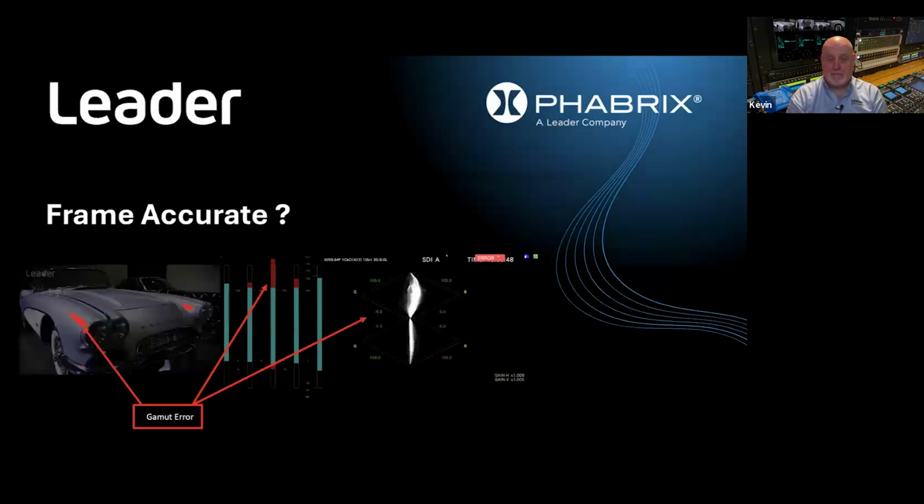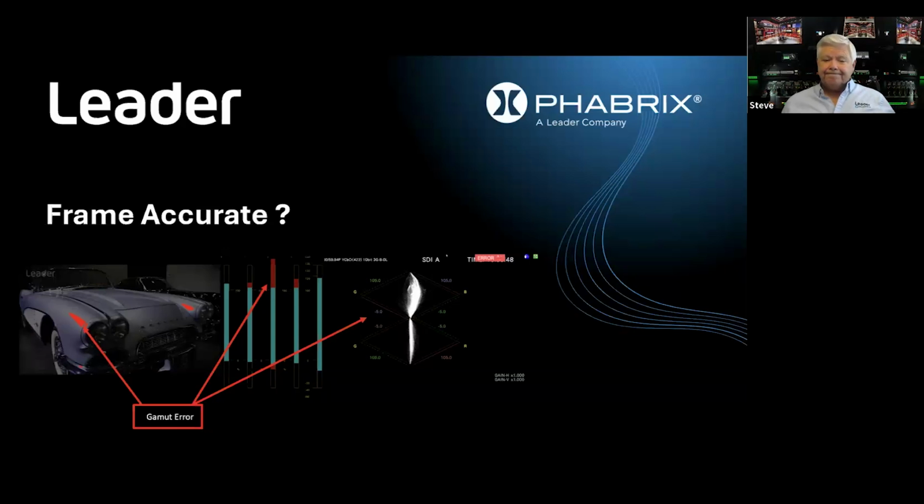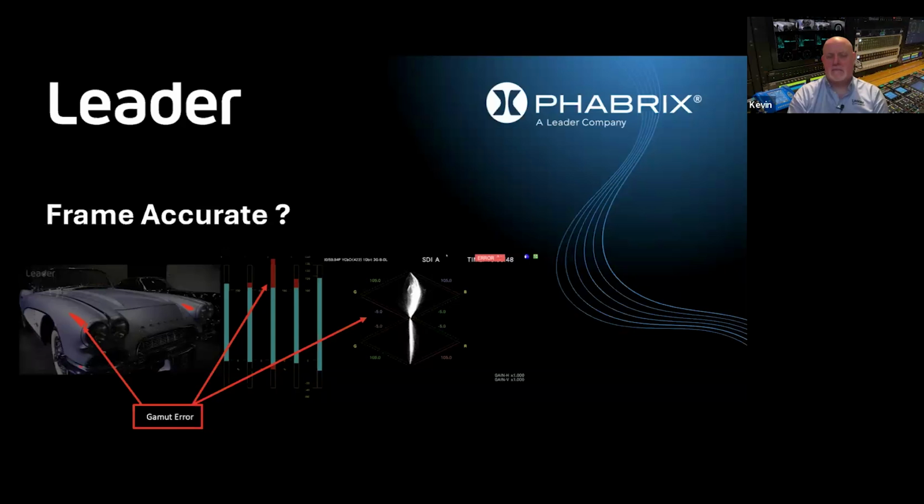We had a customer. He'd sent his project off to his client, and he had it rejected for gamma errors, which is pretty basic, isn't it? You shouldn't really be sending projects out with gamma errors. No, not at all. And he called me in because he said, "Look, Gavin, I'm confused here because I've corrected it, sent the project back to him, and he's rejected it again." And I said, "Well, let's have a look and see what you're doing."